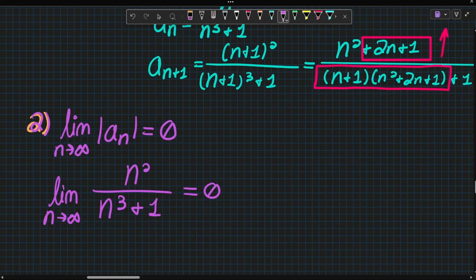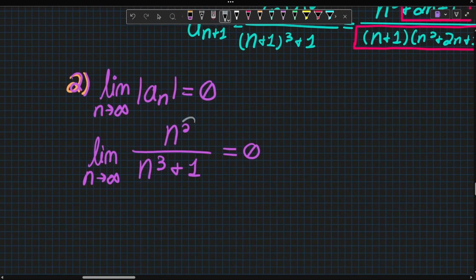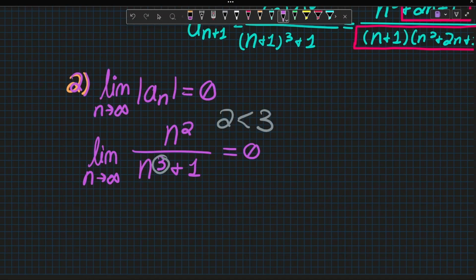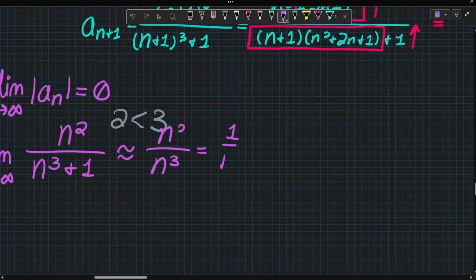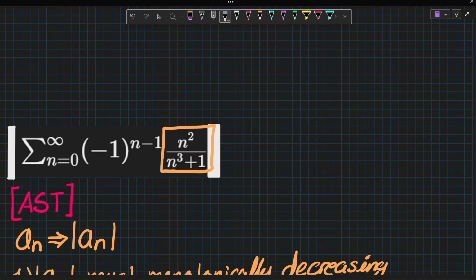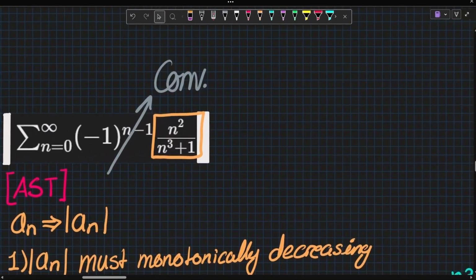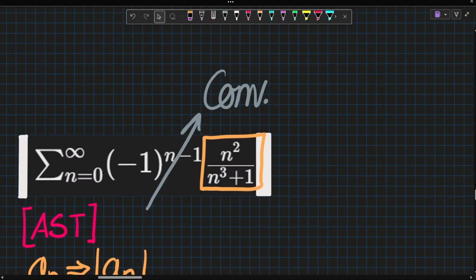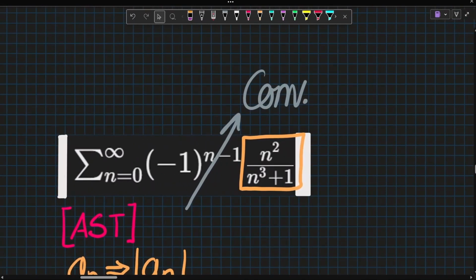And we know this will go to 0 because the degree on the top is less than that of the degree on the bottom. Alright? Thus you will have n cubed overpowering n squared. Okay, because this is a similar function to n squared over n cubed, which is the same as 1 over n, and we know this converges to 0. Alright, thus we pass both of these tests, and thus we have this sequence converging, right? However, to find what value it converges to, that's a different story, but all we needed to know is whether it converges or not. Hopefully that helps.